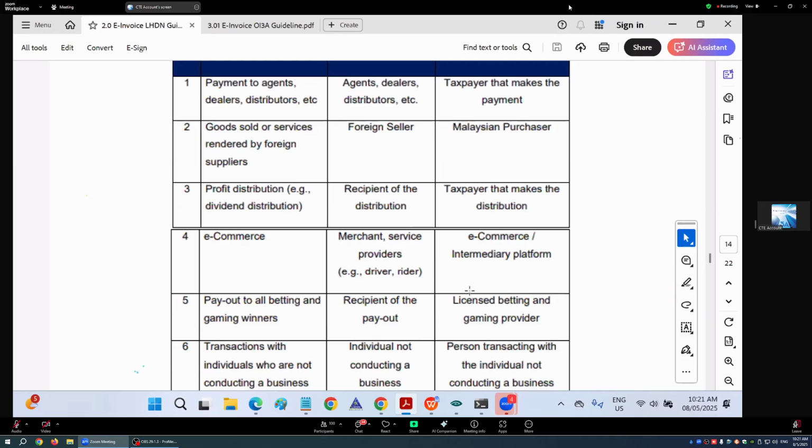Lazada itself issues the self-billed e-invoice, not you.